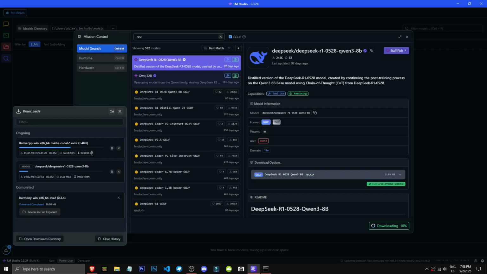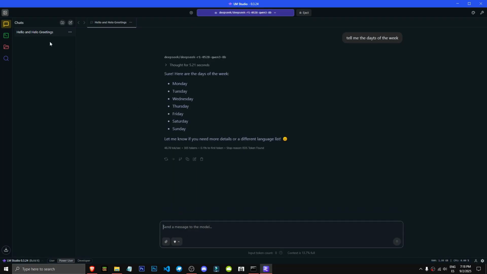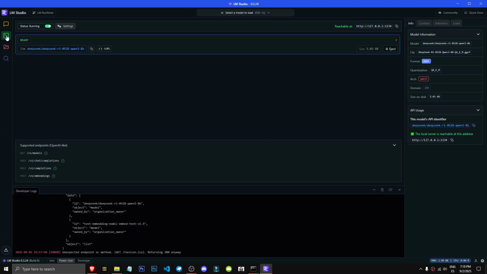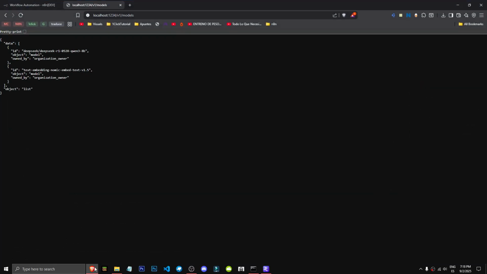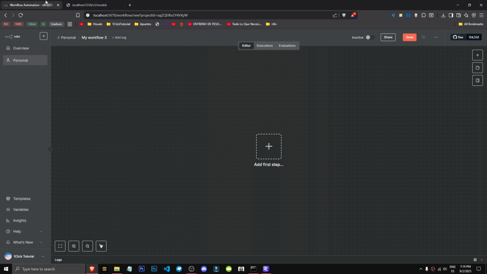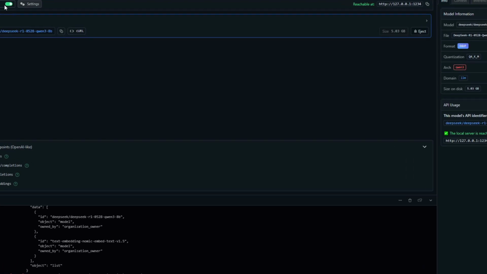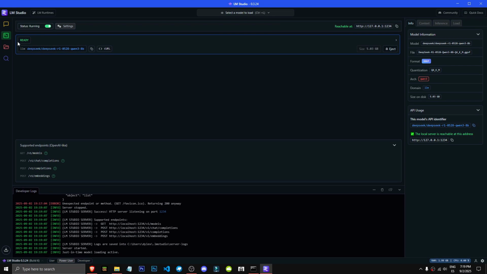Alright, so how do we check if LM Studio, once we have our model, in this case DeepSeek R1, is running via an API or local server? Well, for example, to connect it to your N8N, right? Which, by the way, you can find in the description. Basically, you'll click on activate, okay? Status running, it'll say ready, LLM, DeepSeek, and so on. Got it? It'll give us 4 URLs.